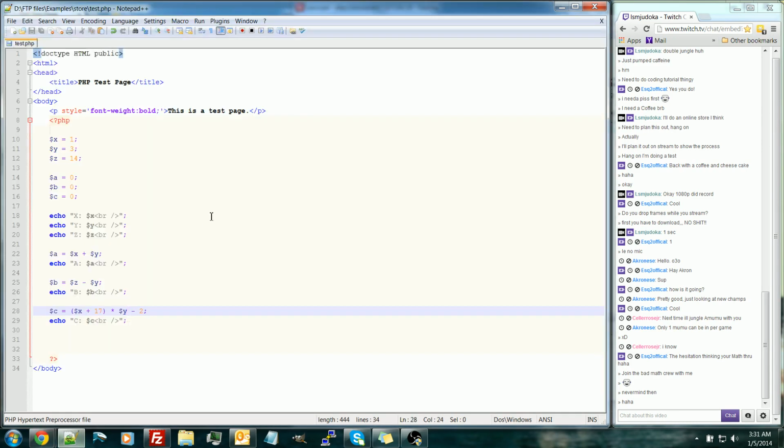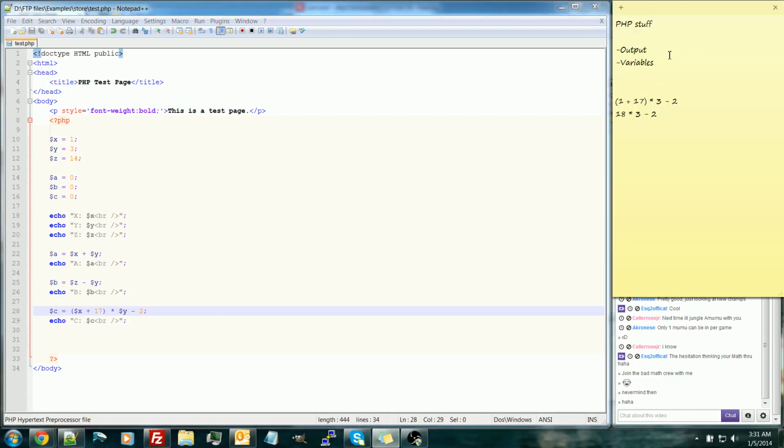But anyway, you can see that math in PHP works pretty much the same way that you would expect it to. Now, one important thing I do want to note is that the only symbols you really have are these basic ones. You have plus, times, minus, divided by. You don't have an exponent symbol, right? But we do have functions for doing that, which we'll explain a little bit later.